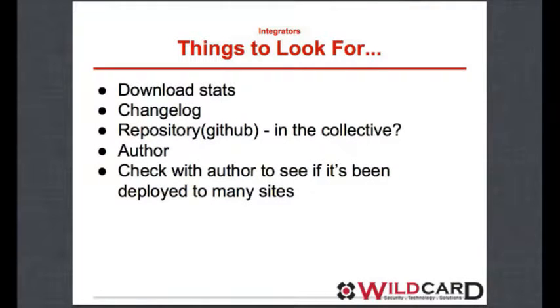And things to look for, you can check out the download stats so you know an idea of how many people are kind of using it. It might be misleading because there's mirrors and it's not like a really great resource for knowing exactly how many people are using it, but at least helps you see in relation to other packages how much it's used, and check out the change logs, how many releases there have been made, how active it is, and make sure the repository is on GitHub. You want to be able to have access to some issues, have access to fork it, or provide pull requests if there's any things that need to be fixed, or you just need to contact the author or whatever.